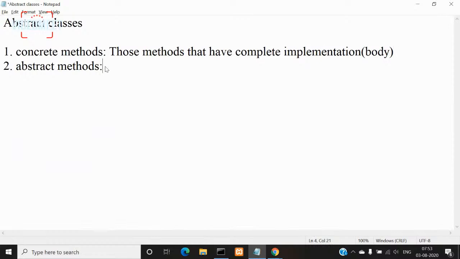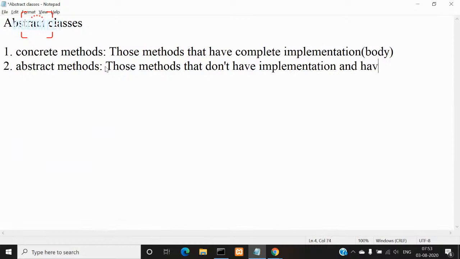Till now we have been using such methods only. Coming to abstract methods, these are those methods that don't have implementation and have only type signature.